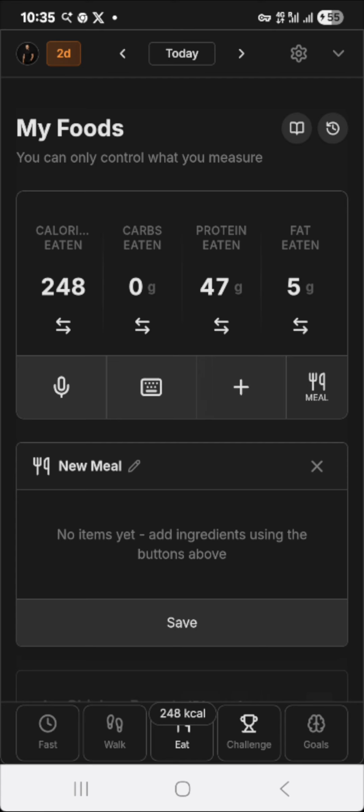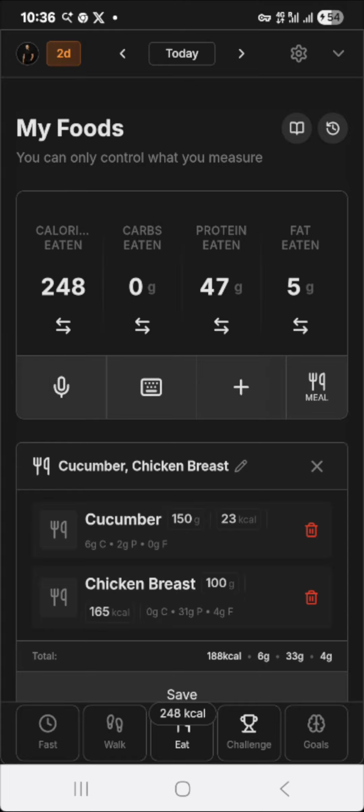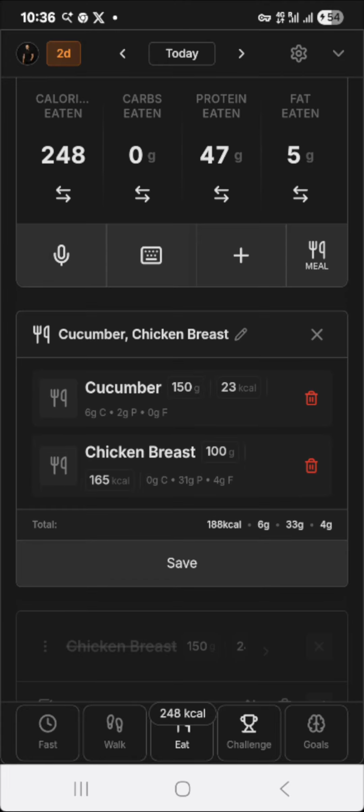Let's say we are eating about 150 grams of cucumber and 100 grams of chicken breast. As you can see, as soon as I click on the button, I speak and then I click again to conclude. It is now sending the information to the AI model, which is going to hopefully return the correct items into the list.